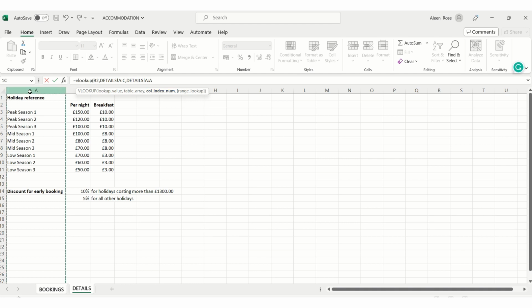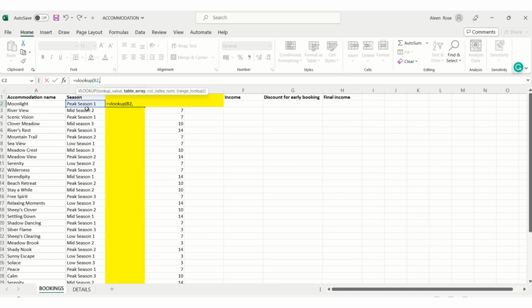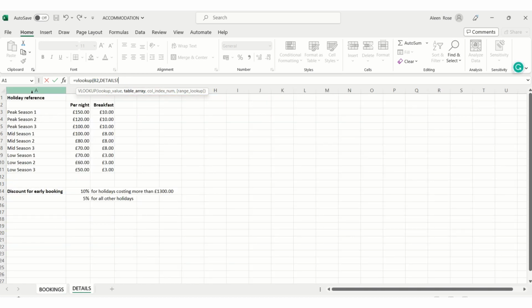Once you choose the table, you should make sure that the lookup value that you had chosen in the other sheet is always the first column of the selection here. In the bookings sheet, our lookup value was seasons. So the seasons should be the first column when we choose the table array.